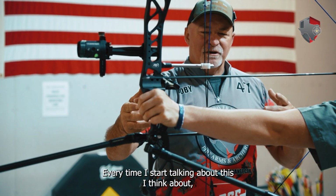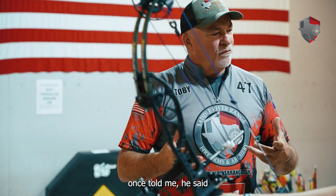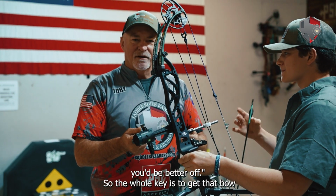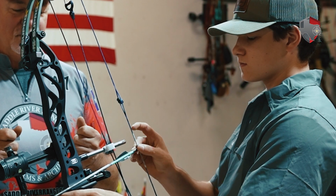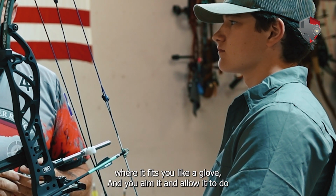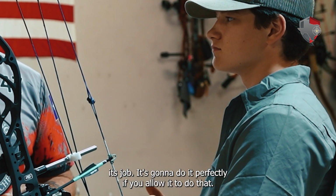Every time I start talking about this, I think about what my dad once told me. He said, if you could figure out a way to shoot this bow without touching it, you'd be better off. So the whole key is to get that bow where it fits you like a glove, and you aim it and allow it to do its job. It's going to do it perfectly if you allow it.